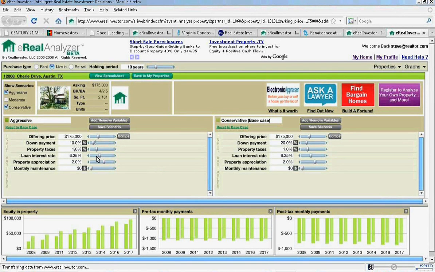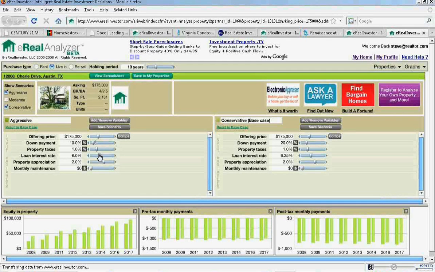You can move these sliders in real time, see how changes in interest rate or down payment will affect some of the other variables that you're looking at in terms of payments, et cetera. So you can see the slider moving and then the bars moving as well. So it's a great way to determine affordability. People have a tendency to overcomplicate the whole process of evaluating whether or not they should make a purchase or how much they should offer on a property. And this tool makes it so easy for the realtor as well as the potential buyer to quickly go in and say, look, if we made an offer of $173, what would it do to our payments? I love it. I love the fact that it's so simple, it's all graphic, and I can use slider balls without even having to type anything in to get my numbers.